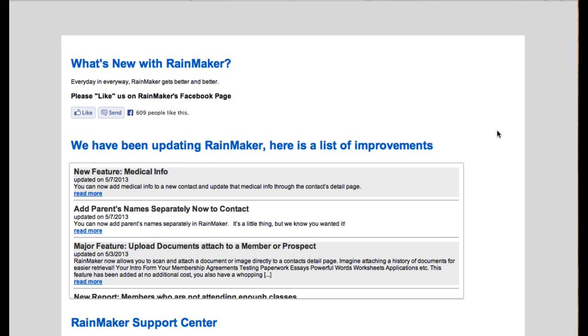We're going to do a little training today in RainMaker on how to take a very large rank promotion. Let's say that you're testing 300 members for their next rank, or maybe it's just 100, and you have 3 different testings or 4 different testings, and instead of having a big long list of everyone that's promoting this time, you want to break that down into smaller groups.